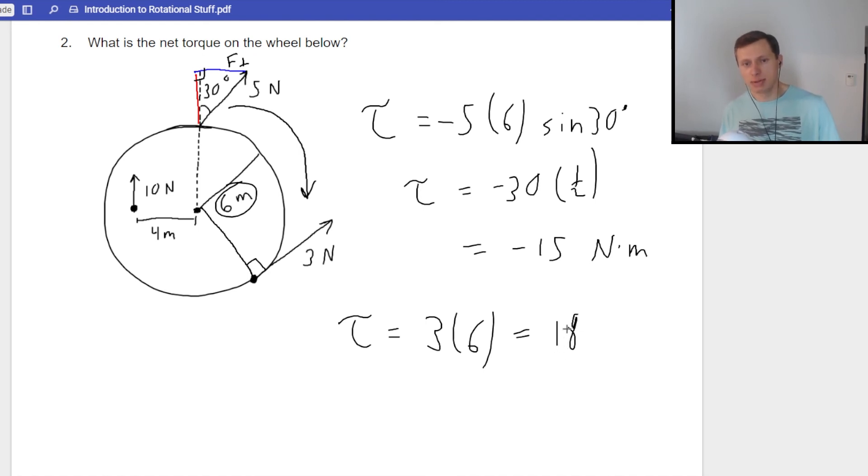We got the perpendicular component already. So if there's no angle, then it's either going to be just the full, like you don't even need to worry about the sine or cosine. It's just going to be one because sine of 90 is one. If that's confusing to you, don't worry about it. Just worry about is it parallel or perpendicular? Is there an angle in the first place? So this torque is just going to be 18. Oh, and one more thing. Is that going to be positive or negative? So looking at this 3 newton force, I see that the, you know, just kind of following the direction of motion with this arrow here, which I like to draw the arrow every time because I think it's easier. We see that it's going to be counterclockwise, which we're defining as positive. So it will be positive 18 newton meters for that torque.